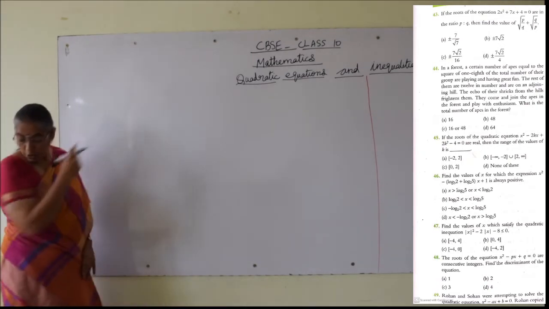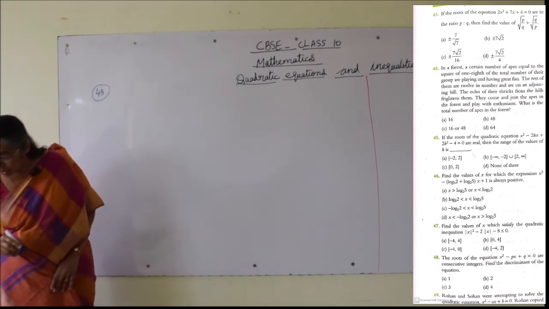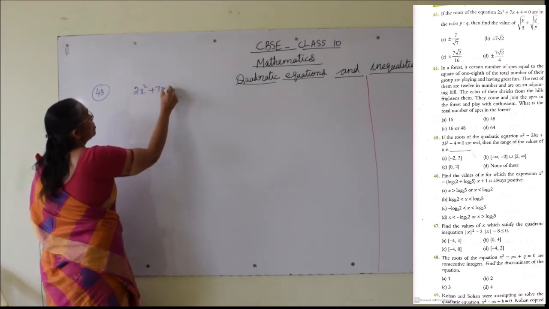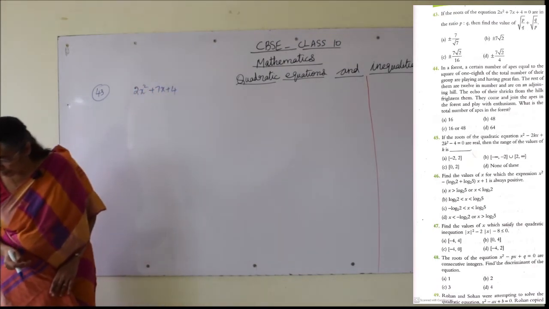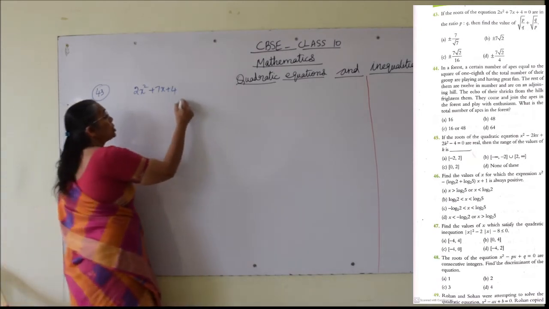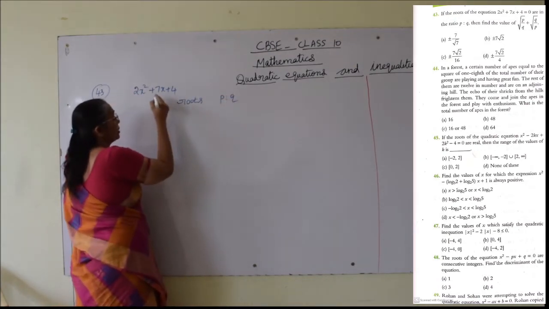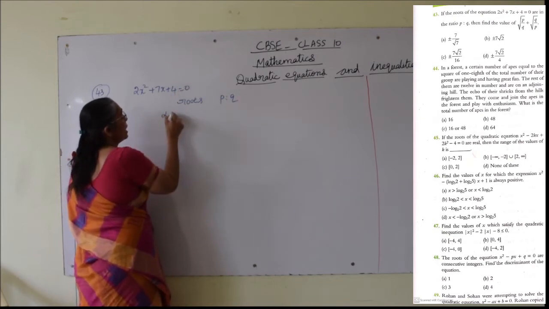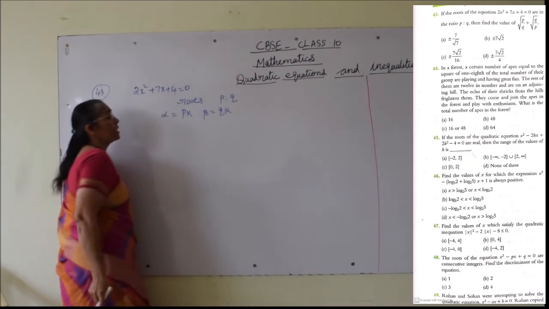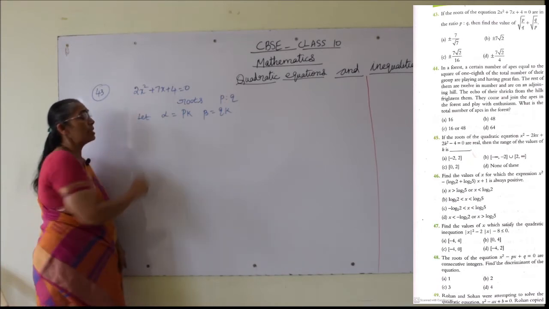2x square. So, the question number is given as 43 and it is level 3 problems. Okay. So, 2x square plus 7x plus 4 is the quadratic equation. So, if this quadratic equation roots are in the ratio p is to q. So, the roots are given in the ratio p is to q. Suppose alpha beta are the roots of this quadratic equation, then alpha consider as pk and beta is qk because they are in the ratio p is to q. So, let me consider alpha as pk and beta as qk.